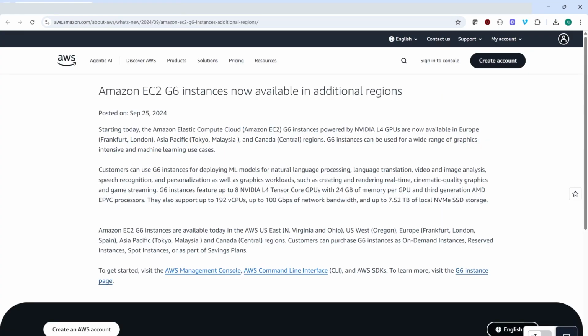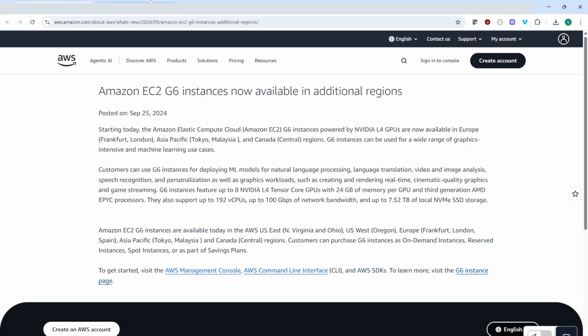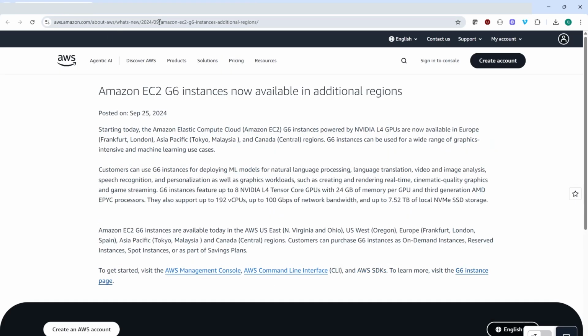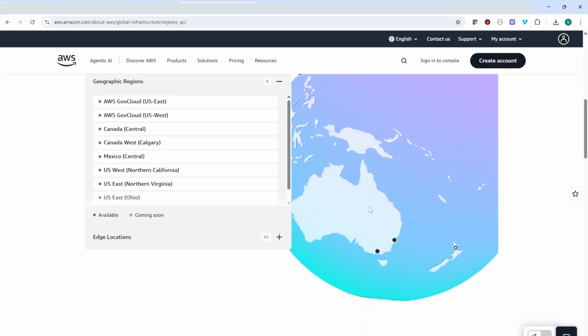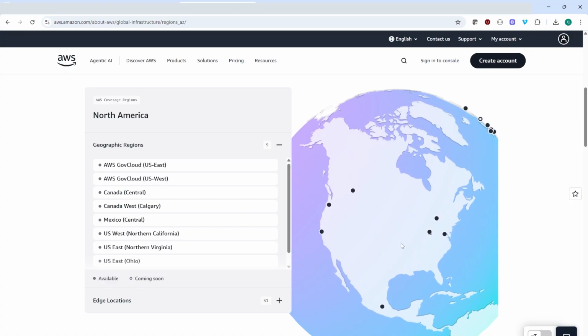One important thing to keep in mind, of course, is that not all these regions are going to have the G5 and G6 instances, which are the instances that you would want to use for pixel streaming. So just double check and see which regions have the G5 and G6 instances. I'll provide the links to these regions here so you can see they're listed right here: Europe, Asia Pacific, Canada, North America, and then the same thing for the G5 instances. So you may have to pick, it may not be the exact closest one, but you should be able to find something relatively close in order to reduce latency.